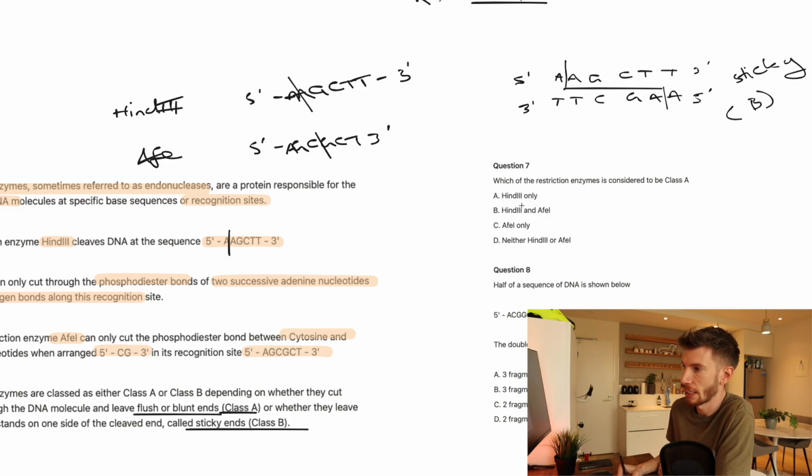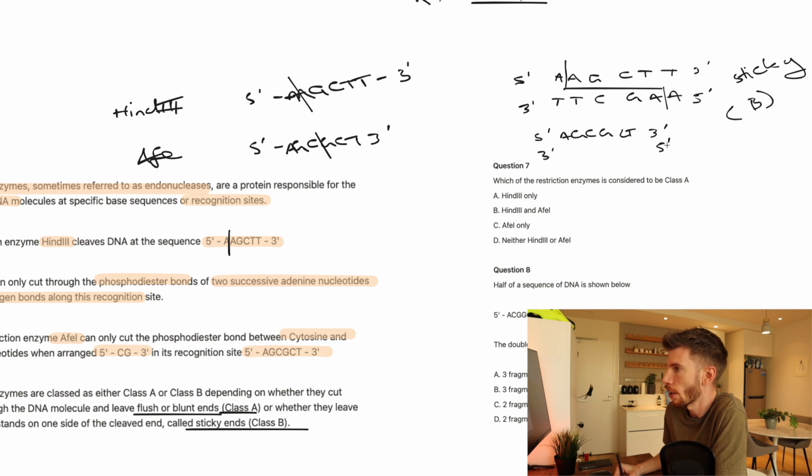I'm not going to bother checking the answers. I'm just going to literally write them both out because the information that I get from this is probably going to be helpful in another question anyway. So then the other one is 5 to 3. Excuse the handwriting, it's pretty shocking. A, G, C, G, C, T. And 3' to 5', that would be T, C, G, C, G, A, like that. And it cuts only through CG in the 5 to 3'. So we found that already here.